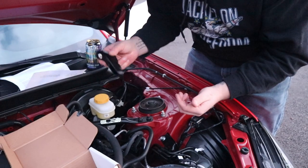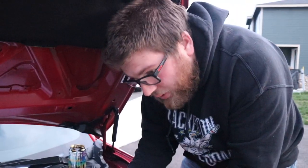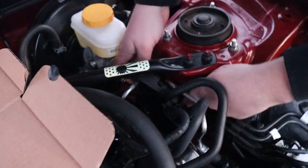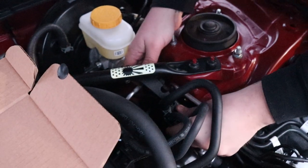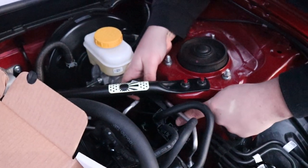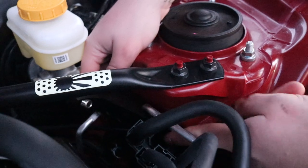I assume it goes in like this because it has the notch for the fuel line, which is why the new ones have the notch — the old ones do not. The first generations don't have that notch. It looks like if you slide it in place, the notch fits perfectly over the fuel line, and then you have to get in there with the bolts to tighten it down.